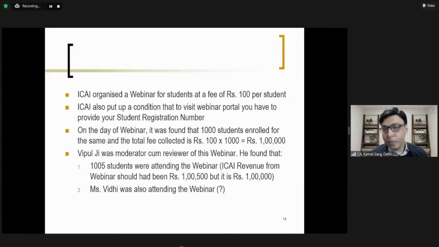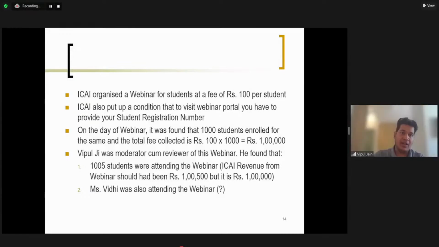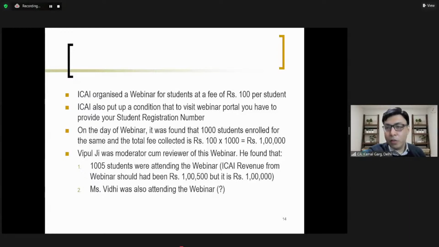Am I clear? So students, I give you 10 seconds to respond whether you are able to understand inherent risk, control risk, detection risk, and overall audit risk. Any responses? We have a couple of yeses. Okay. So I presume that most of you must have understood, because this is the simplest form of example.